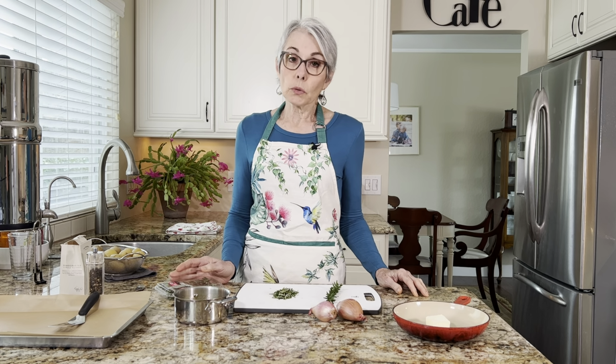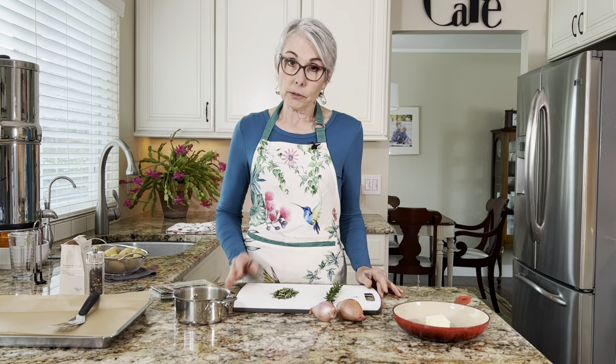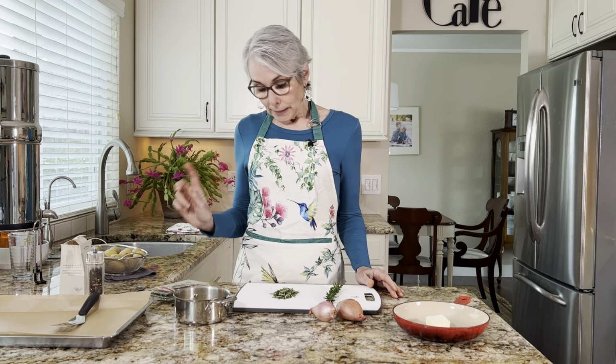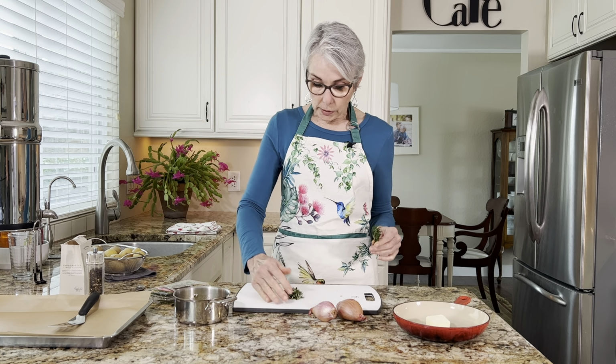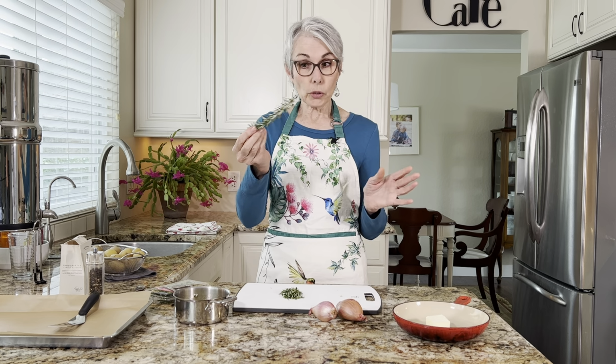If you do not like rosemary, thyme would be an okay substitute, but I think rosemary enhances the flavor of these potatoes so much more than thyme, but some people just don't like it. So anyway, I've got a couple of stalks of rosemary leaves that I've just stripped, and I want to show you how easy it is.